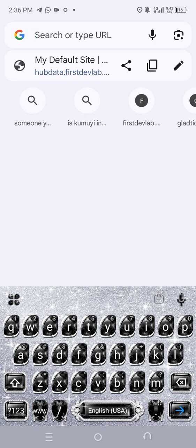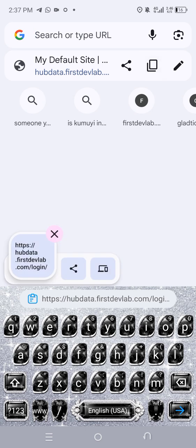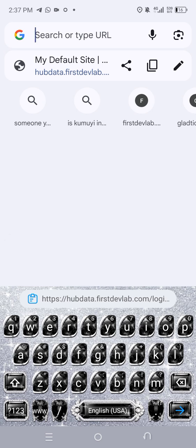First Step Lab has already prepared a domain for me, because I'm coming with no domain, so I'm under a subdomain. Instead of me buying a domain, First Step Lab has given me a domain. So with this domain, customers can access my website. Can you see the domain down here? https, hubdata.firststeplab.com. So that's my subdomain.